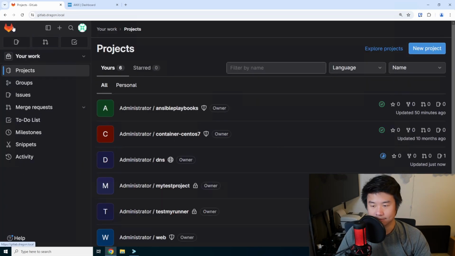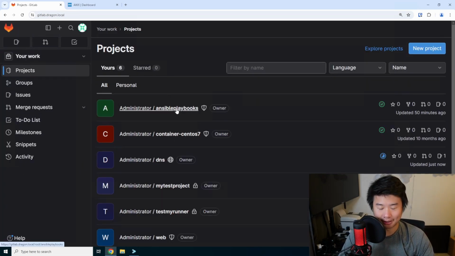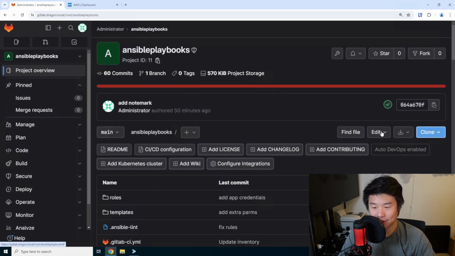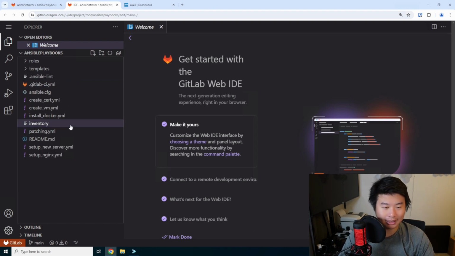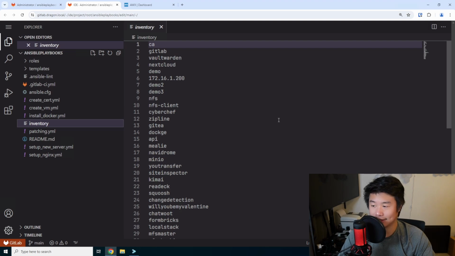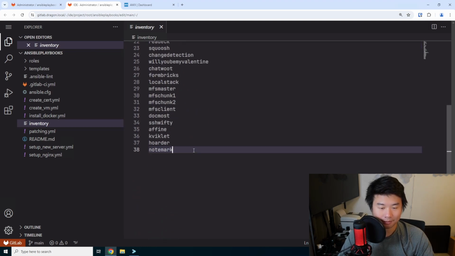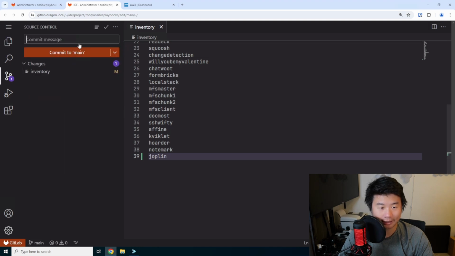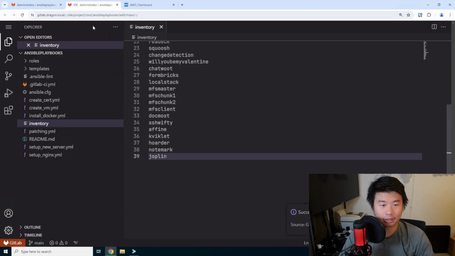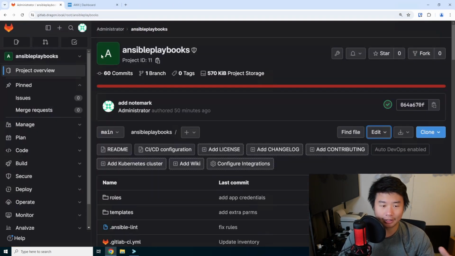With that, we'll need to update our Ansible playbooks also, because we'll use Ansible to set up our server, which will allow us to install all the prereq stuff that we need, like Docker and updating the server, plus TLS with our step CA. So we'll have all this set up via Ansible. So Joplin. Let's get that added in here too. All right, and that's pretty much all we need to do on the GitLab side. Pretty much all this is just prereqs for us to start actually creating our machine.